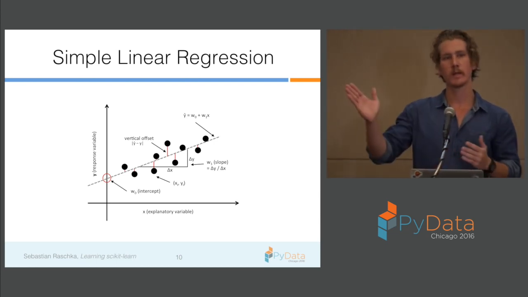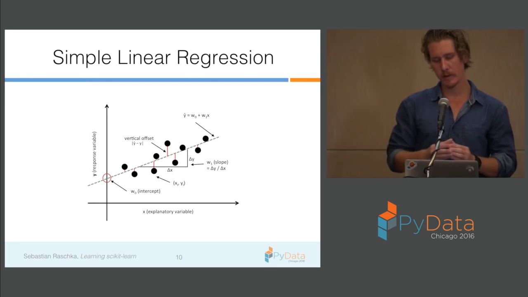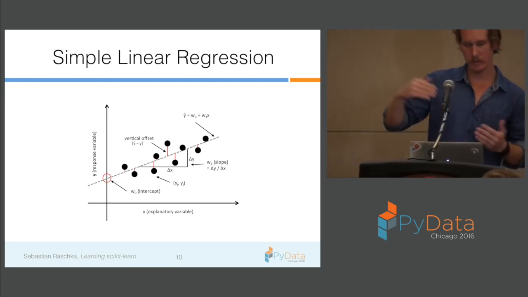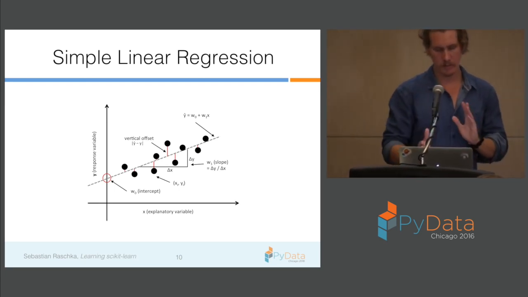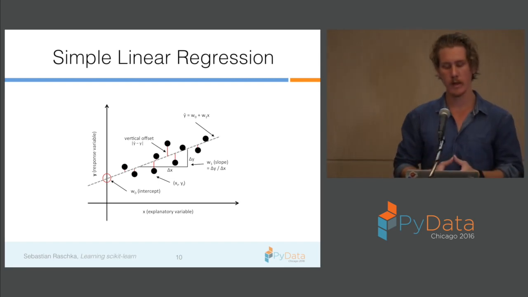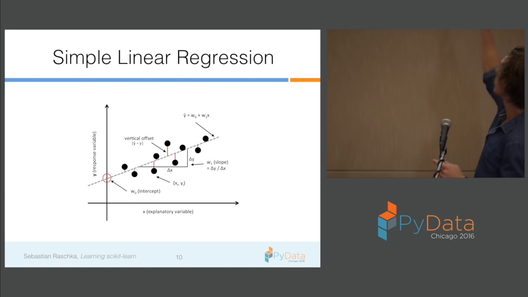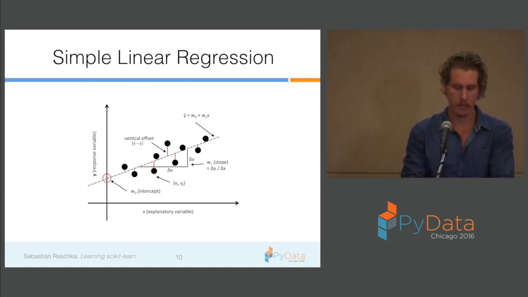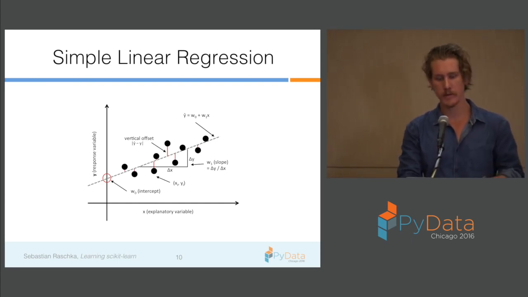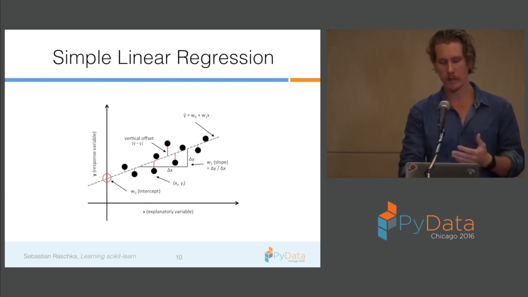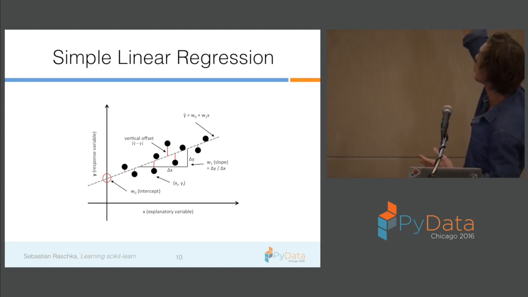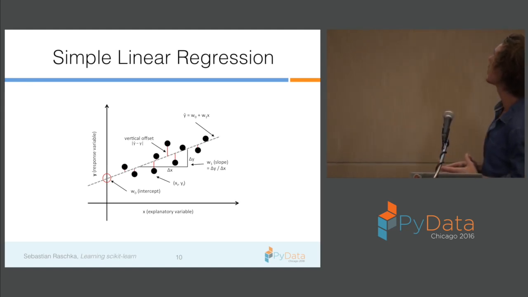And what we basically want to do is find a linear fit that can capture maybe a trend in the data, so that we have an x variable, an input variable, and we want to predict the output variable. We want to learn basically this dotted line there. We want to derive this from the data, and we do this by minimizing the vertical offset. So we want to find the line that minimizes the distance from the line to the points, the vertical distance.